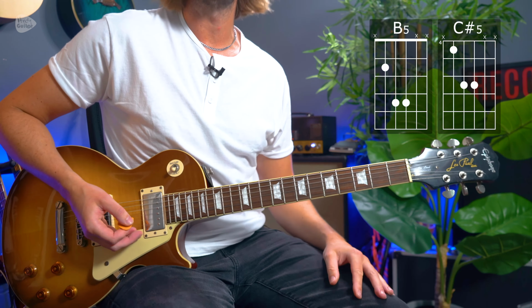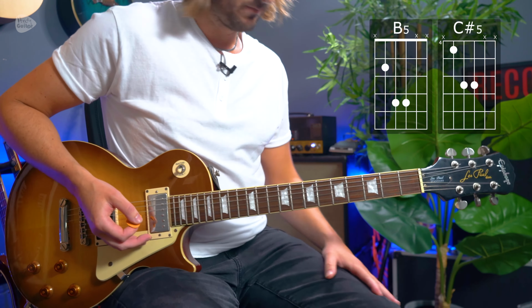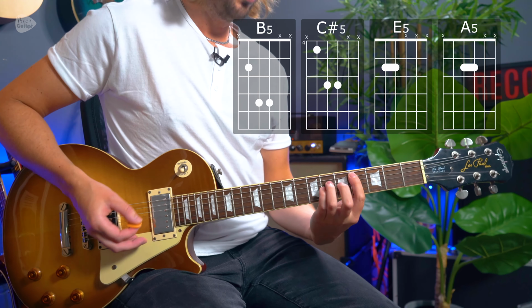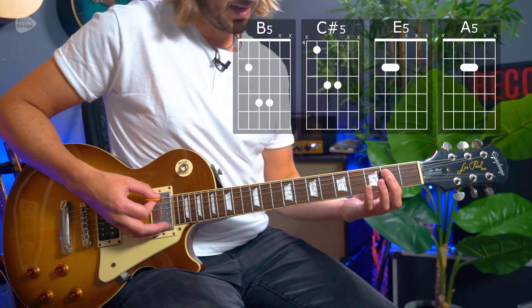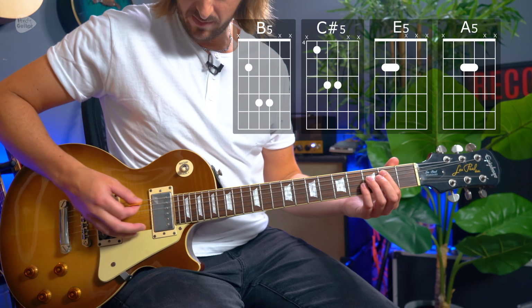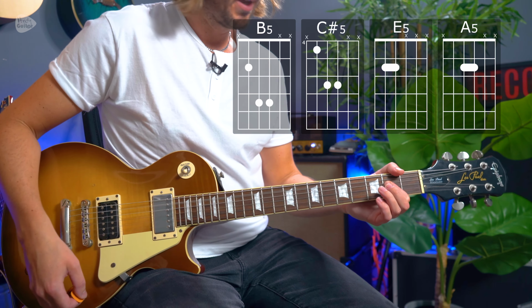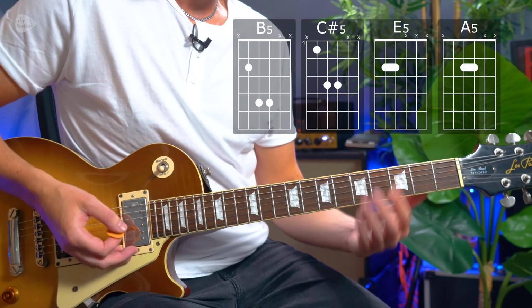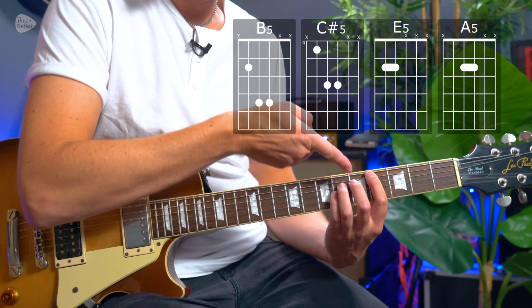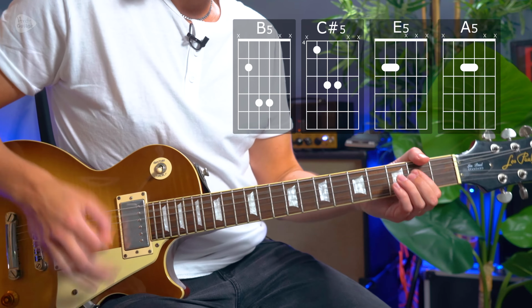But what he's done is moved where it is, so it starts on beat 1. 1, 2, 3, 4, 1, 2, 3, 4. And of course, changed it from there. But I think core inspiration, I think Highway to Hell. What do you think? And then it's a 4th fret C sharp power chord. E5. At 0, 2, and 2, back to the B, and then an A5 power chord. So 3, 4, B, B, B, 3, 4, 1, 2, 3, 4, E, B, and A.